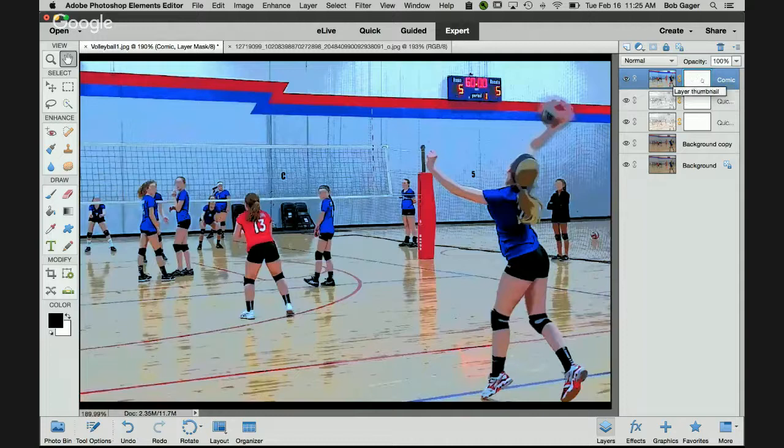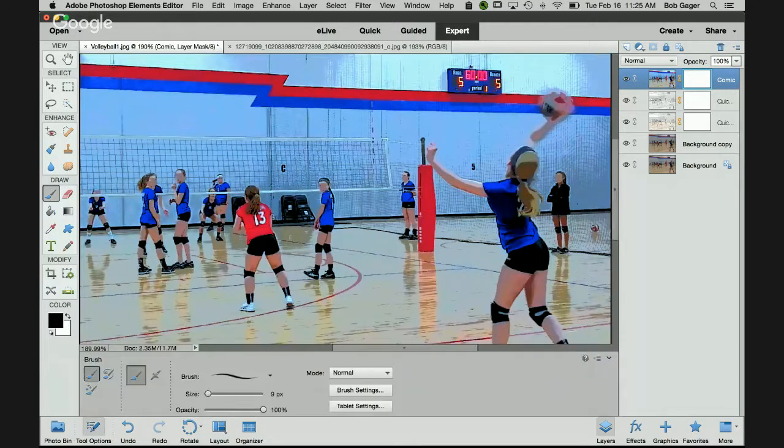And where I paint white on a layer mask, that layer is showing. So you can see right now this entire layer mask is white, which means this entire layer is showing. But if I grab over here on the left my brush tool and I paint with black, let me open up my tool options down here in the bottom. I'll click tool options to open up this panel and maybe make a big brush, and maybe not that big. There we go, something like that.